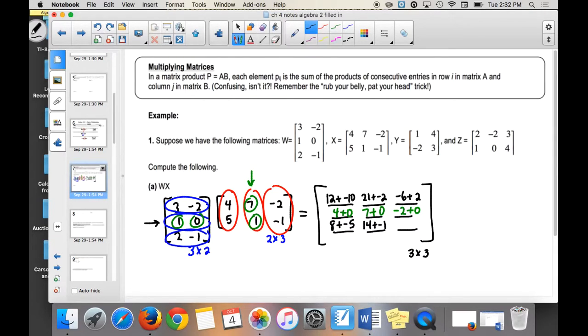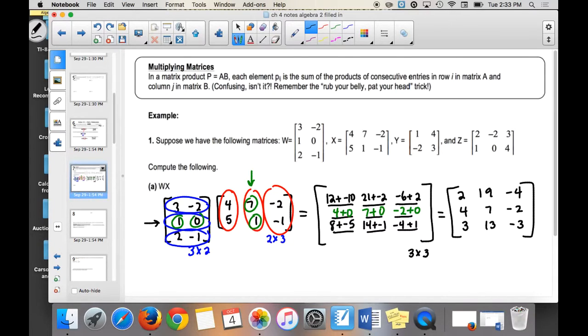All right, and then the next one. -4 plus 1 is -3. Good. So some of you guys will be able to do this without writing all the inside stuff. That's fine. We would get 2, 19, -4, 4, 7, negative 2, 3, 13, negative 3. That is the solution. That is the two matrices multiplied together.